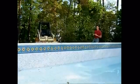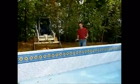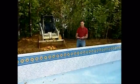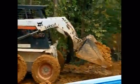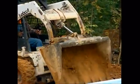Anytime you exert pressure on one side of a wall, it's important to try to equalize that pressure on the other side of the wall, and the same is true of our swimming pool. As the water level starts to rise, we need to backfill all the way around the exterior of the swimming pool just to try to keep equal pressure on both sides.